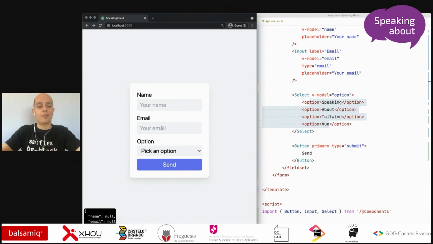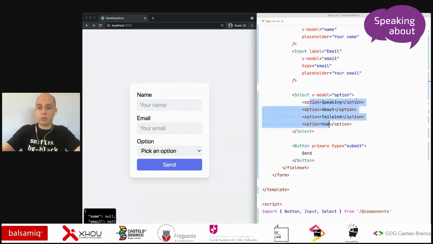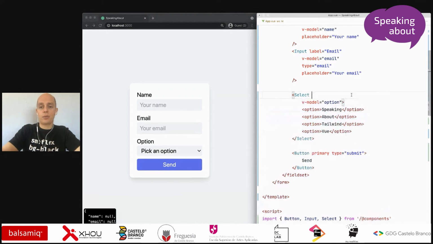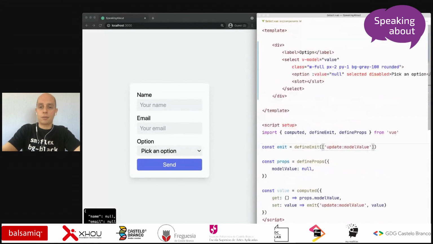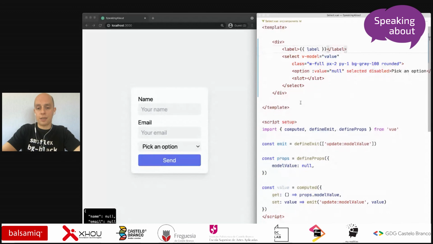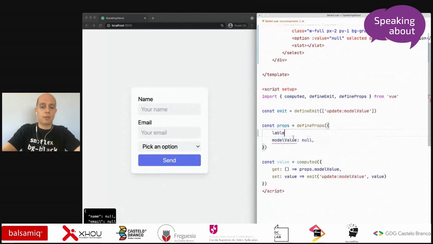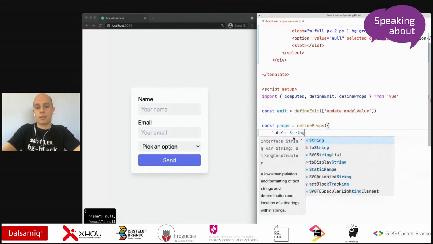But still, one thing that is bugging me is that the "pick an option" should have the placeholder color and be passed through as a placeholder. So for that, I want to send the label and say option as a placeholder, right? And I want to say "pick word" instead of "pick an option". And in here, I want to receive a label. It's pretty much just a reminder of what you did in the past.